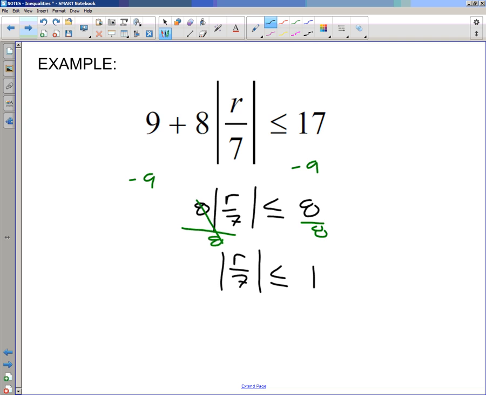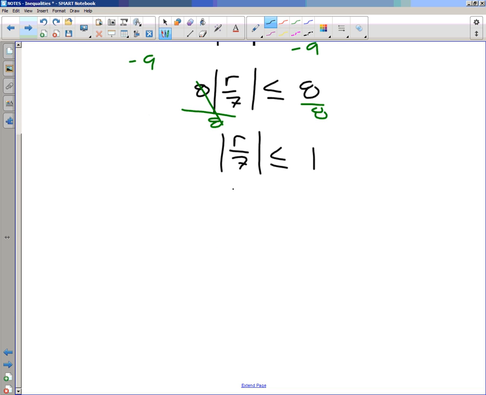Now it's time for us to split this into two inequalities. We're going to split them up. Now before I start splitting them up, can you tell me what word is going to go in between those two inequalities? And or? And, why? Because the absolute value is less than something else. So it's going to be and. Looking at this sign here is going to tell us that this is and. And it's not just the sign, really, it's the relationship of the absolute value to the other side.